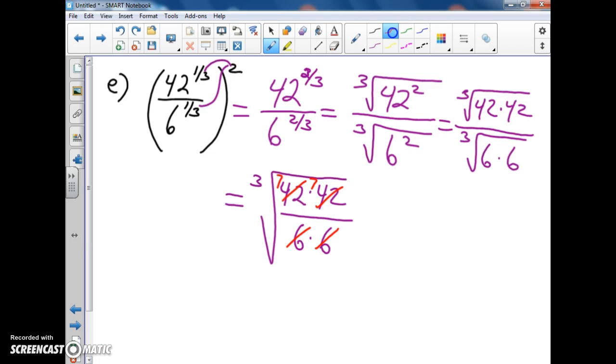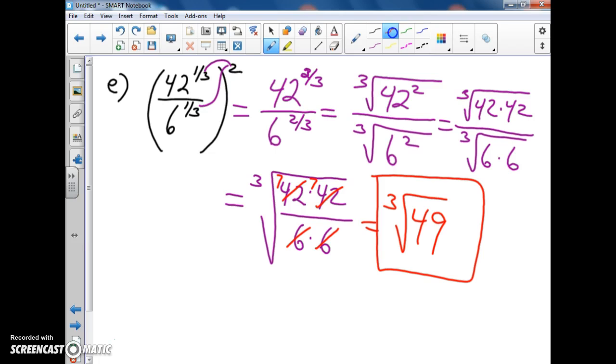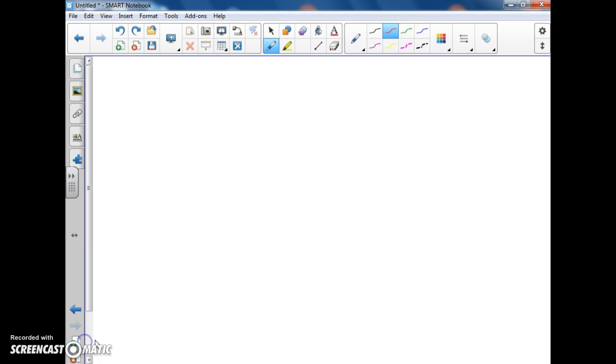Okay, the cube root of 7 squared, which is how much? It's going to be 49. The cube root of 49, right? Okay, now 49 is 7 times 7. Can anybody come out of that house? You found the answer. That's it. You got it. There's the answer. Good job.